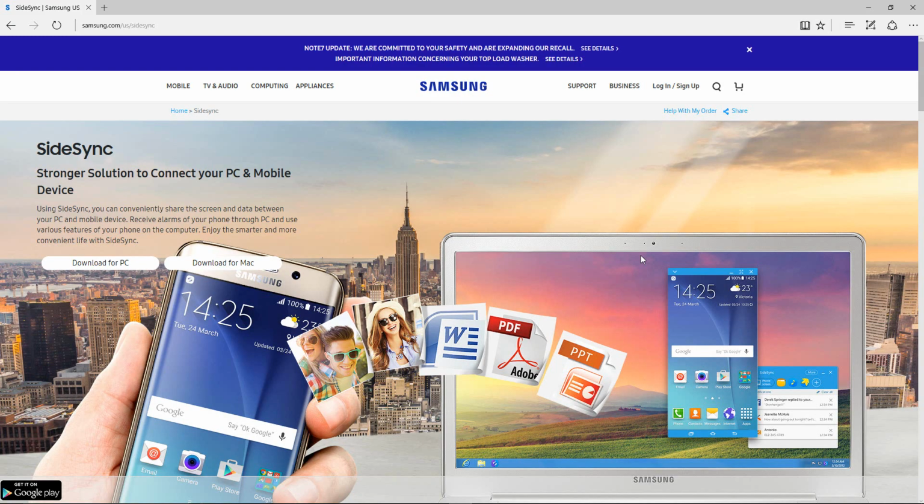First things first, open up your computer and open up your favorite web browser. Once you do that, we're going to type in the URL that you see right above here. I'm just going to drop that in the description below so you guys can just click it and it'll be nice and super simple.